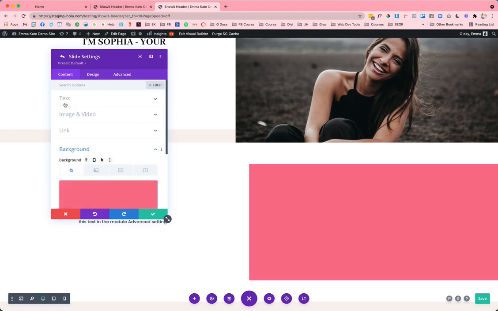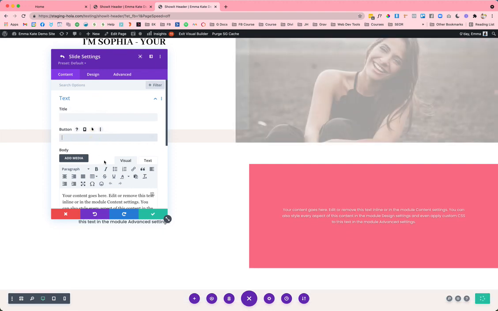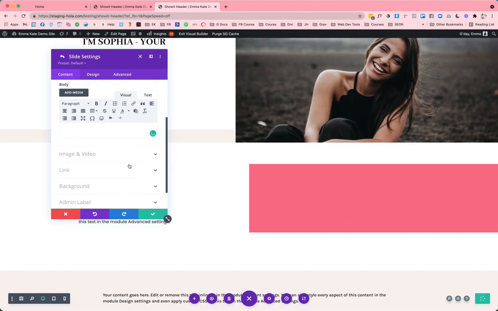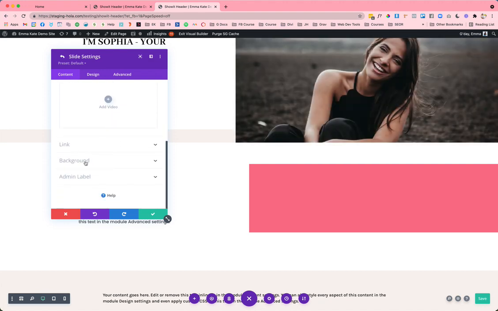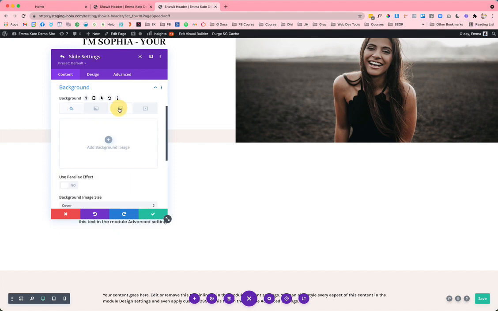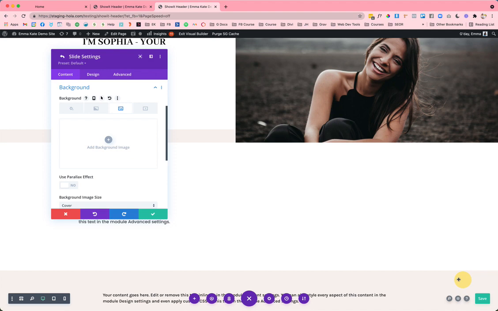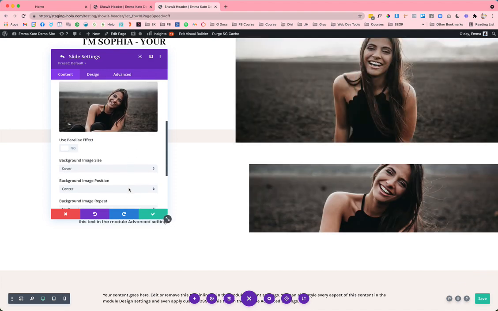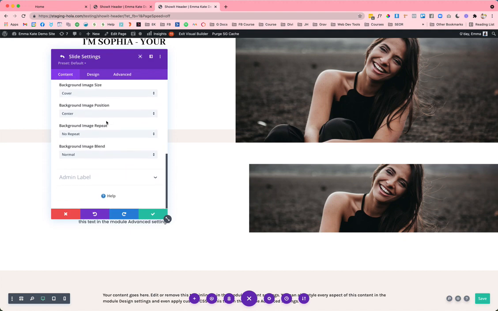So we just have one, and we'll go in here and edit this. Let's take out all the text, the button, all the text here. We don't want to have an image here. It's important to actually put the image in the background so it takes up the full width of that module. That's one mistake I made when I was fiddling around with this. So let's take out that pink background and put in the image as the actual background. I've uploaded the images here already. We want it to cover the full width of that. So that's looking pretty good.